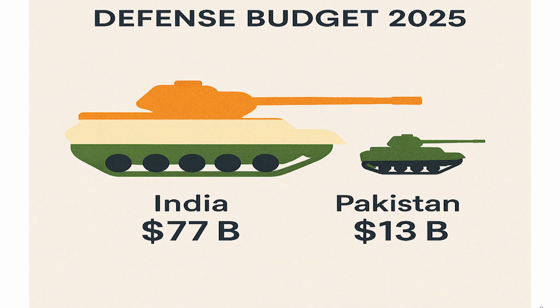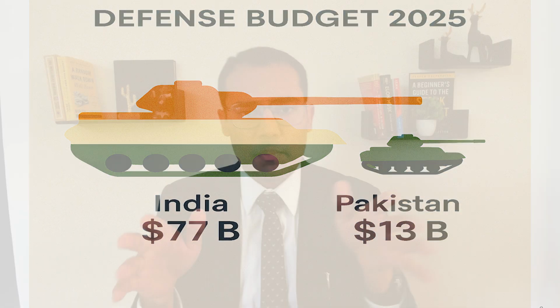Now, this only tells the numbers, and when you go to the news channels, they may talk about this number on a broad basis, but what it doesn't tell you is the actual difference in the quality of equipment that India has. It's not only about the numbers, it's also about the quality of equipment. And I'll give you 2 examples on that. Now, if you look at the news channels, they'll say, okay, India has 1 tank, Pakistan has 1 tank, but that doesn't tell you about the quality of both these tanks, or, let's say, Pakistan has 1 missile, India has 1 missile, right?